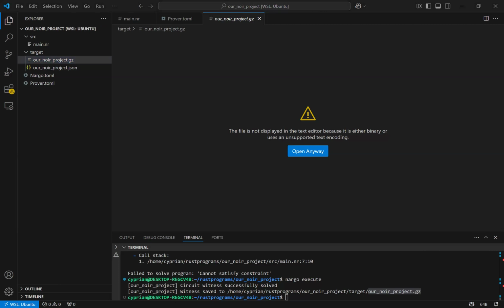Now, how do we generate a zero knowledge proof? We said last time that there is no direct way to generate the proof by saying nargo. You see, we've said nargo execute, nargo compile, nargo test, but there's no nargo proof as of now, although Noir is still undergoing various advancements that are improving it, even nargo itself. So maybe in the future we would have nargo prove, but as of now, it's not there.